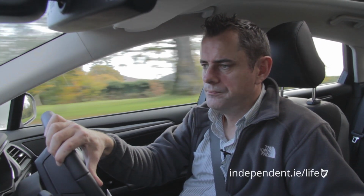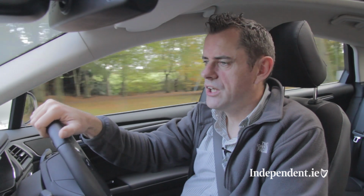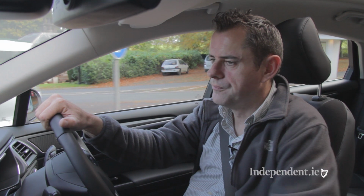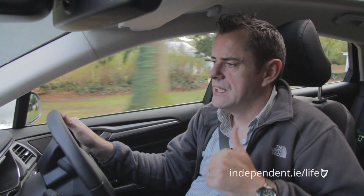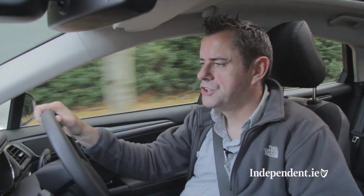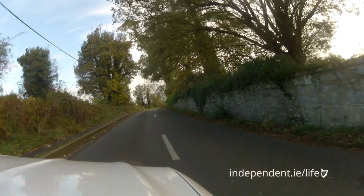It feels as quiet as the Passat that I drove. I'm really trying to compare the two because, you know, they're the biggest competition for one another in that segment, particularly in the fleet market or in the sales rep market. The Mondeo and the Passat would heavily push out one another. Of course, there is the Mazda 6 to think of as well. That's always worth a thought because the Mazda 6 is actually quite a big, decent car.